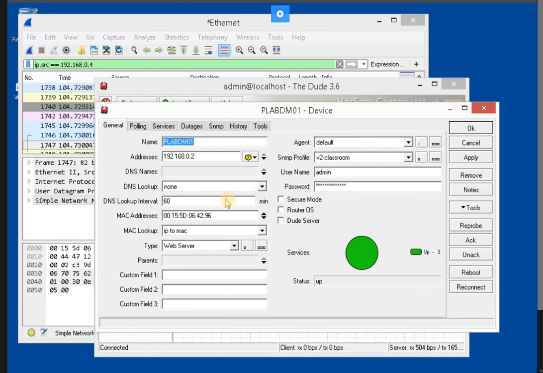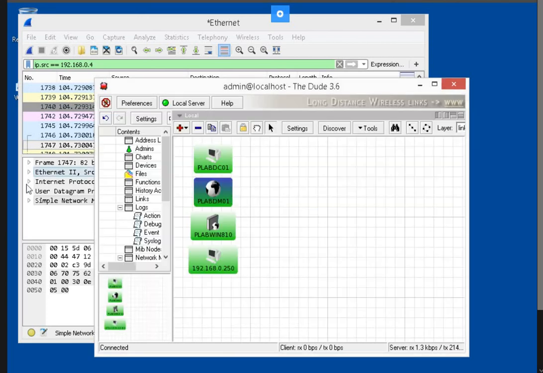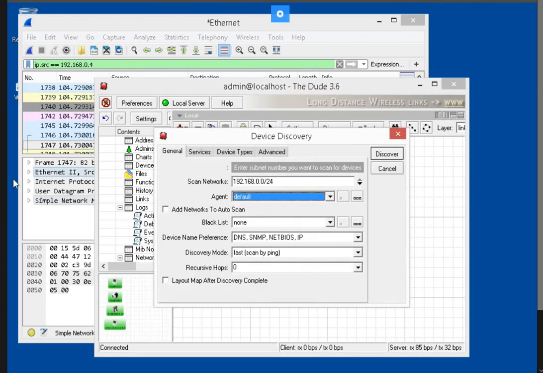We can now go back in the member server wizard. We can now click OK. Then click the discover button, and click discover again.